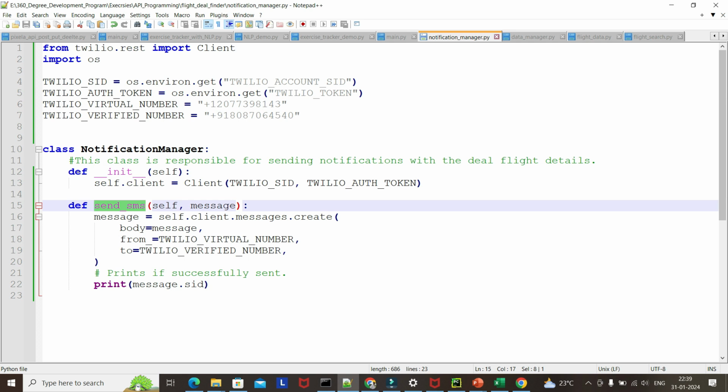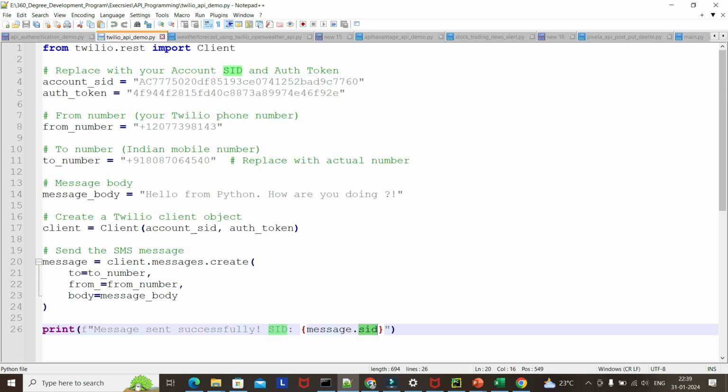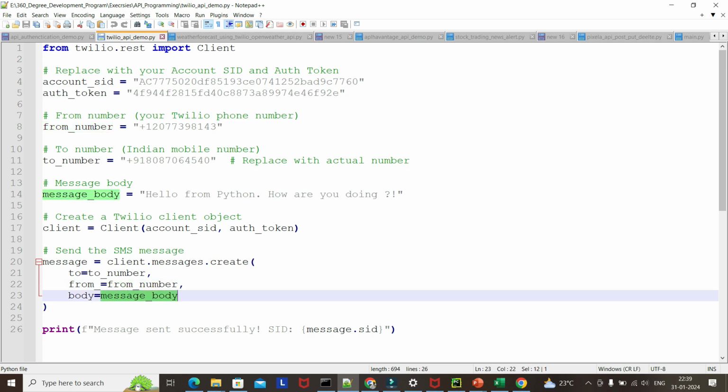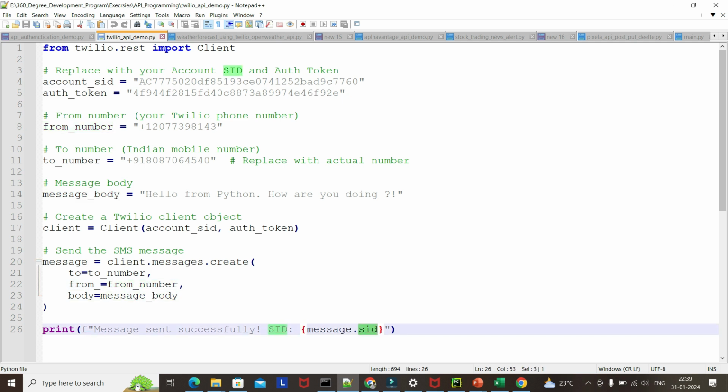We have already done this before: client dot message create, from number, body message. So we are printing the SID, the SMS ID. It's the same thing, but defined in a class object model.